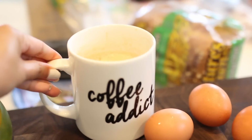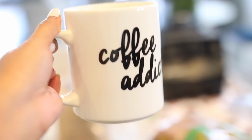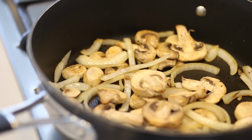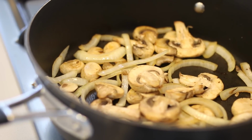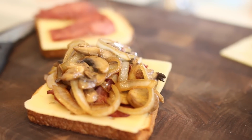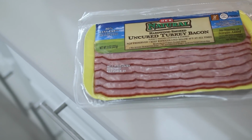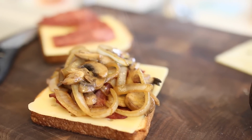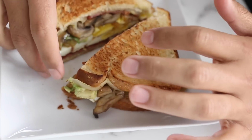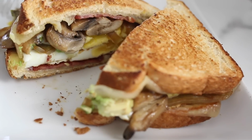So Friday, my husband was with me while I made breakfast, so I was having my coffee as I was cooking, and by Friday, I'm pretty much just trying to eat up whatever is left in our fridge so we can go grocery shopping that Sunday. So I just sauteed whatever we had left over of the mushrooms and also onions, and then I also made some turkey bacon, and I made a sandwich for my husband with Swiss cheese and then just 2 slices of bread, and then I just added an egg to his sandwich and avocados, and it formed this like ginormous sandwich.